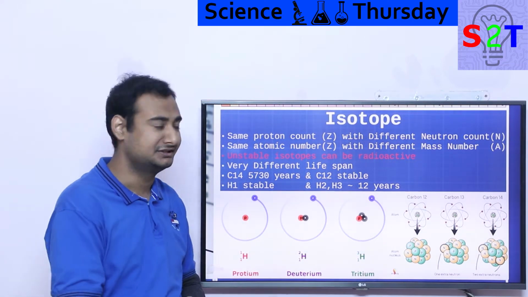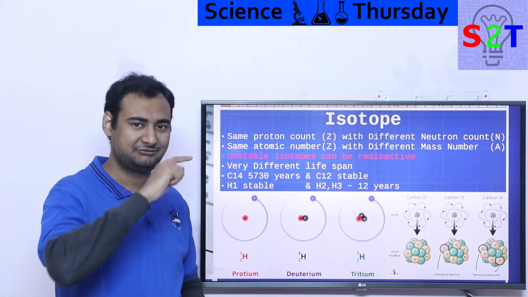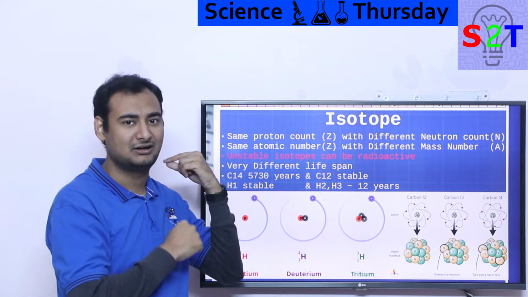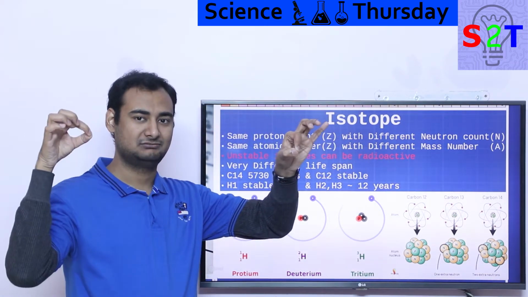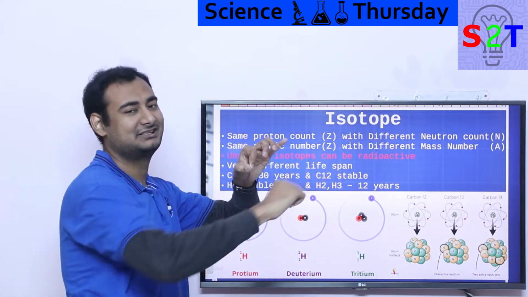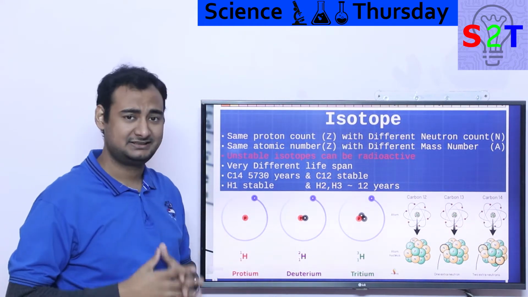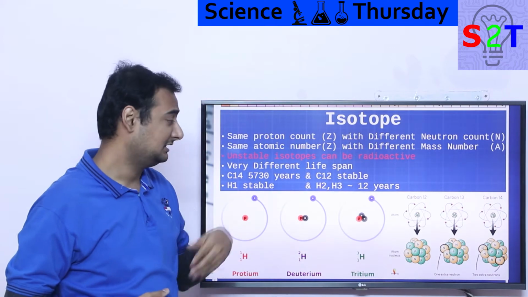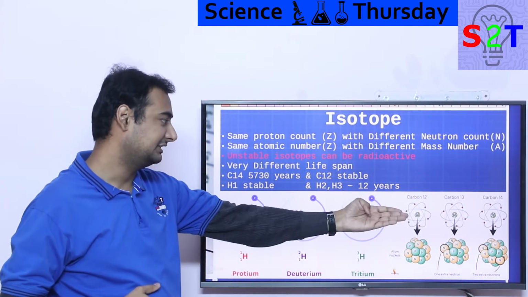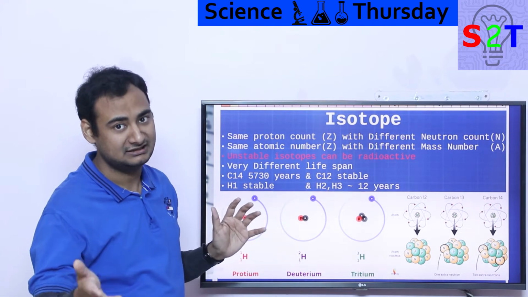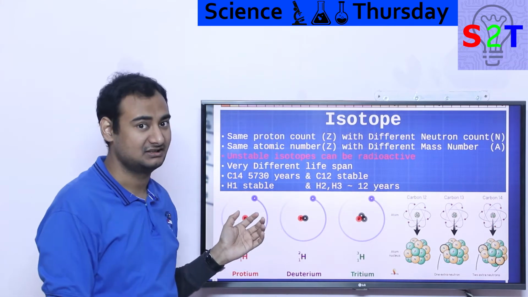That only lasts 5,700 years. Now you may be like, that's long. No, not really. If you go back to the pyramids, take a string, and just push that string into the future, you'll be like, yeah, all the C14 is gone. So the reality is C12 is carbon, stable, while C14 is still carbon, not stable. So how does C14 calm down and start to live longer? It will become radioactive. And that's the basis of basic carbon dating.